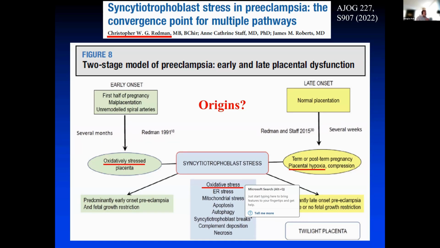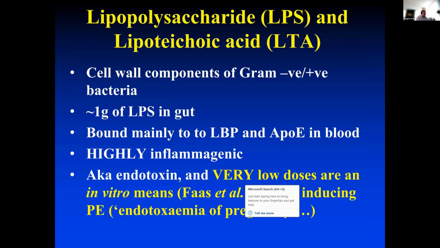And the question is, we agree that they're part of the features, but where do they come from? What causes them? One of the things that is able to cause oxidative stress and inflammatory responses is, of course, bacterial lipopolysaccharides from gram negatives and the equivalent from gram positives. There's a lot of them in human beings, and they're actually known as endotoxin. And there is a model of preeclampsia going back quite some years now, in which you induce it by giving a small amount of lipopolysaccharide. So, according to one view, the reason it's called endotoxemia of pregnancy is because it's actually caused by endotoxin.